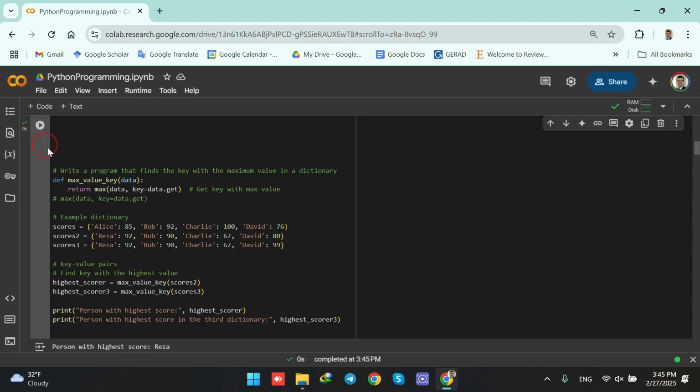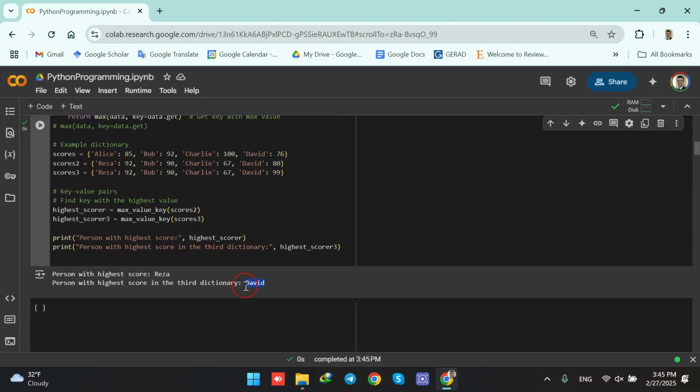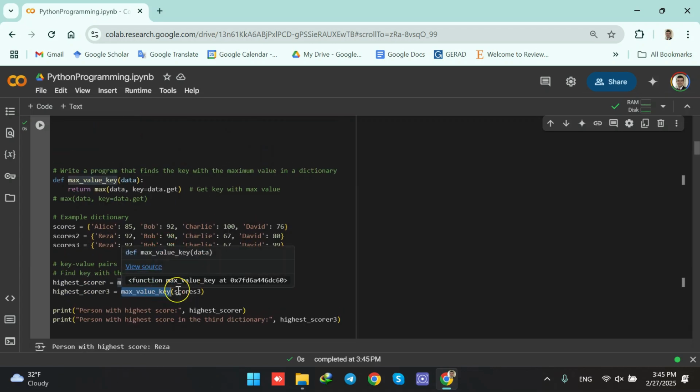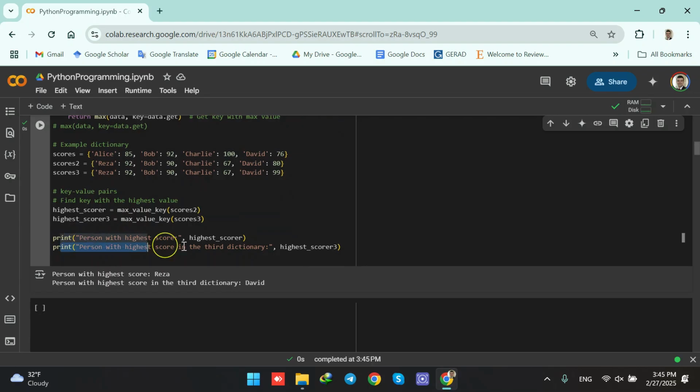If I run the code, you see that David is printed because in the third dictionary David has the highest value, and we are calling the max value key function with this dictionary and assigning it to the highest scorer 3 variable, which is printed out here. So the person with the highest score in the third dictionary is David, because David has 99.